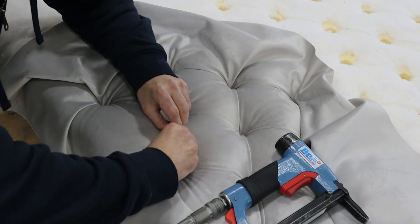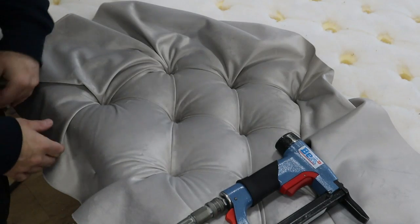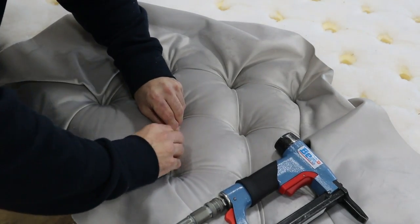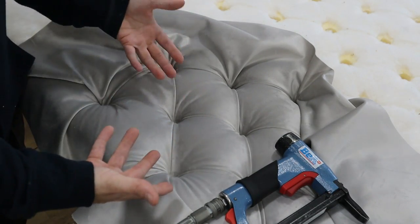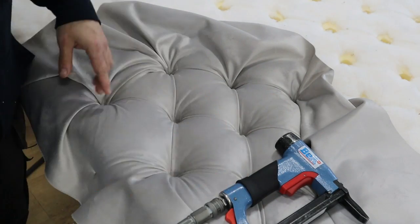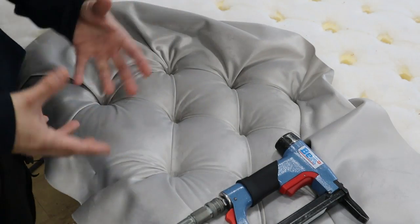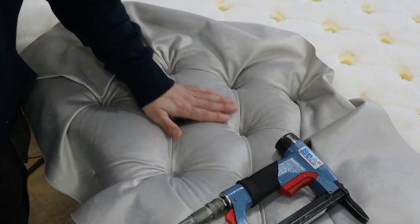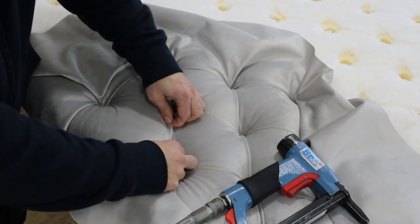Sometimes you are going to come unstuck where, let's do this one. So let's turn this pleat the other way. It doesn't look bad at all. You wouldn't notice, but technically, if you want to be really finicky about it, that is the wrong way. They should all be facing down. The reason the folds all go downwards is so they don't collect dust. And if you can, try and get them all going the same way, which would be this way.